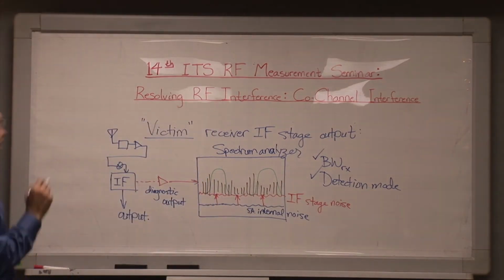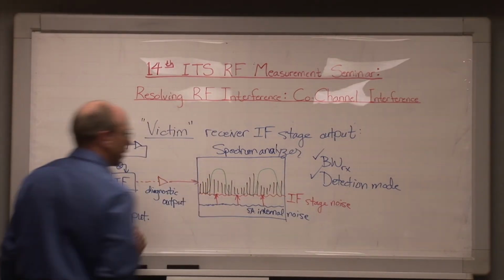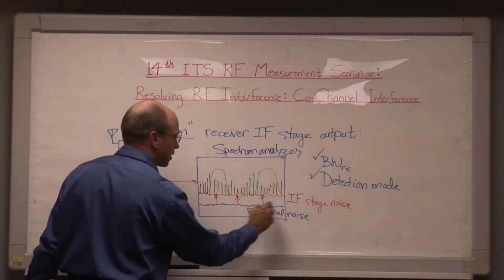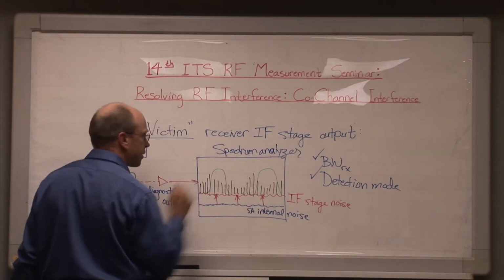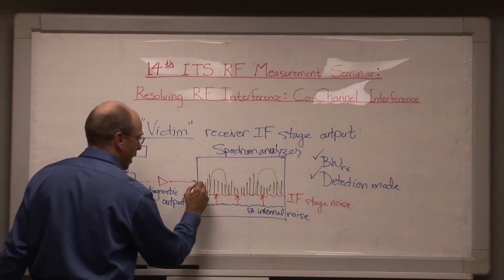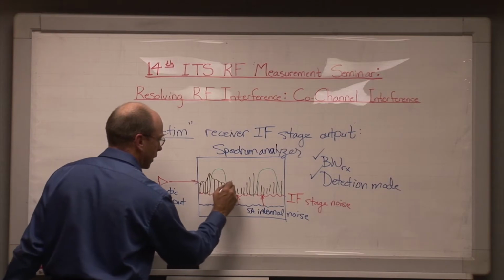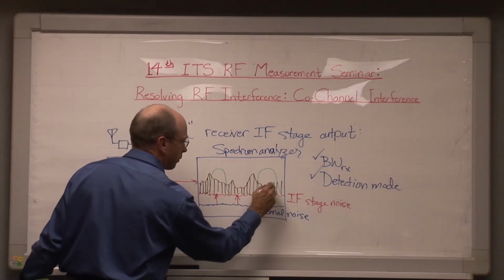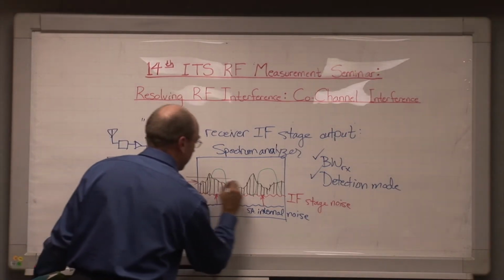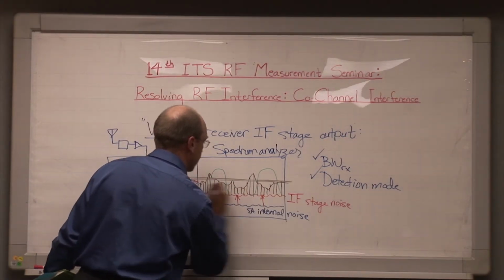Maybe it looks like that, yeah. And in which case we can say, oh, by the way, that's a pulsed emitter. Because remember, we're sweeping this spectrum analyzer in time. We see a bunch of little spikes across there. It's probably not a system that's doing frequency hopping that's causing an interference. And we can actually kind of connect the dots across on here. And what we're really seeing is the time domain behavior of the pulsed emitter. In any event, we'll draw basically a line across here.